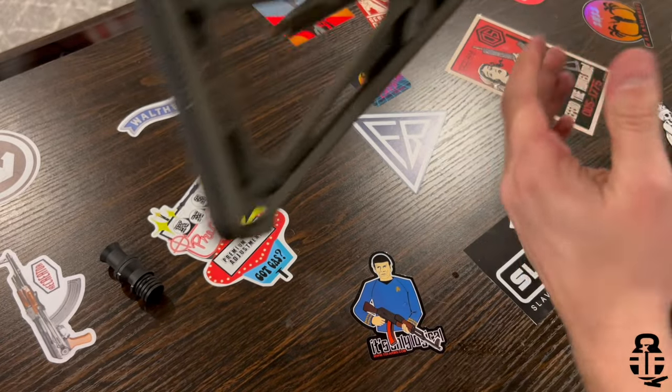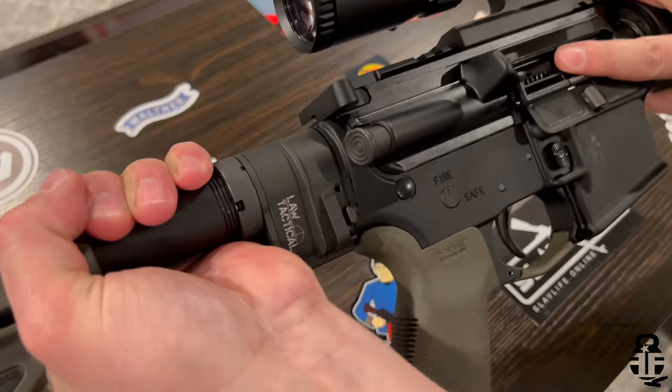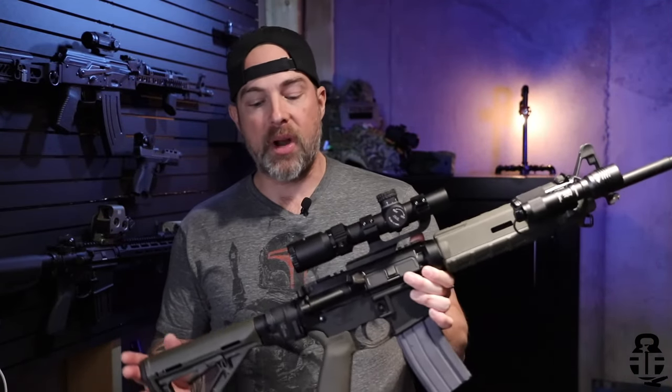So my question to you guys right off the bat is, what do you think of AR folding adapters? Do you think it is something that is necessary? Do you think it's something that is able to help you in what you're trying to accomplish with your home defense rifle? Let me know down in the comment section down below.